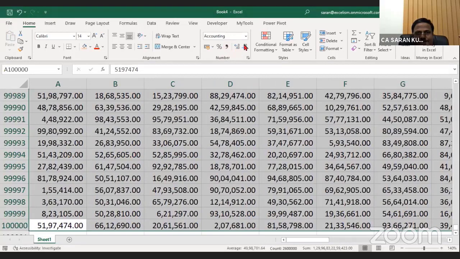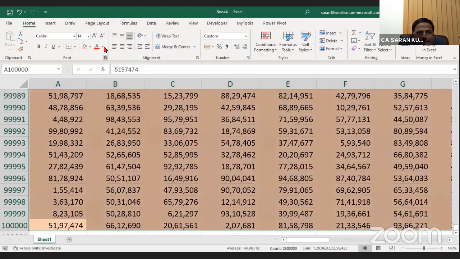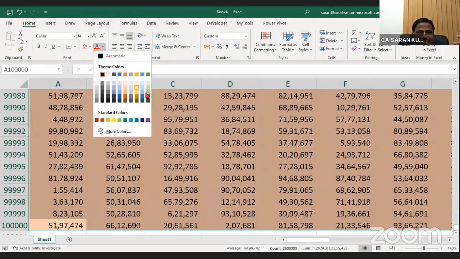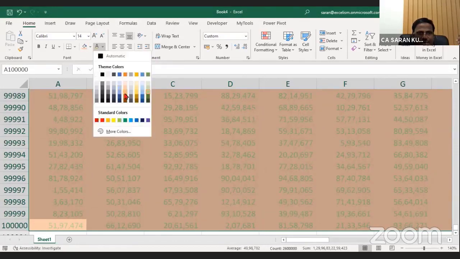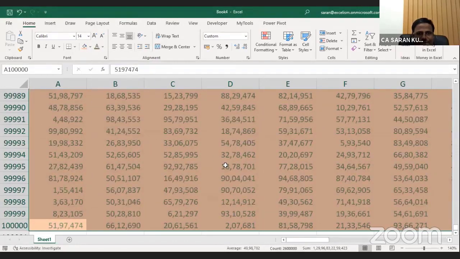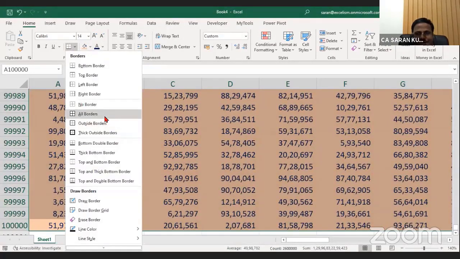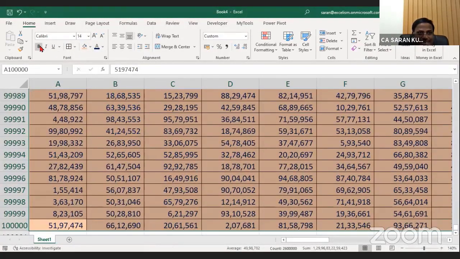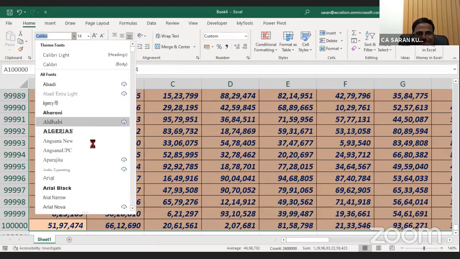Let me put the comma format, zero decimals. Let me change the background color. Generally, you know, the colors, the fonts, different styles, increase your font size. Let me change the color, this looks very odd. Let me keep this if possible, or else go for something a little thicker. Let me have the border. Do you know how much size it's going to occupy at the bottom? I'm sure a very big size. Let me put bold and italic, and change whatever font you want. Okay, let this be the font.